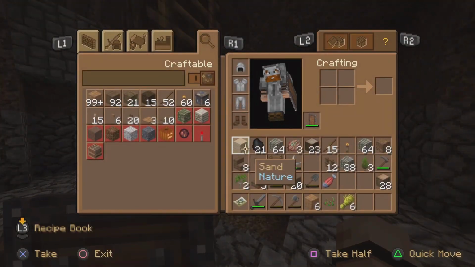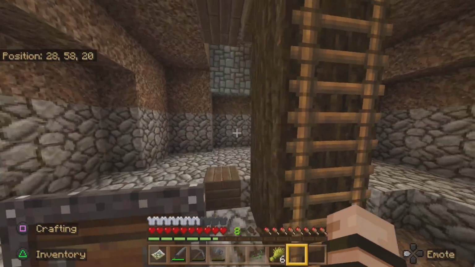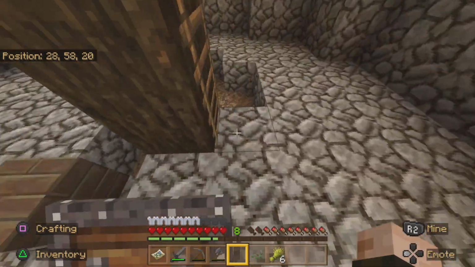Now the plan either is to have 3 farms and a nether portal room, or maybe 2 farms, a nether portal and an enchantment room. That could be the plan. So we can continue to go down further in the basement to create more space and create more rooms.